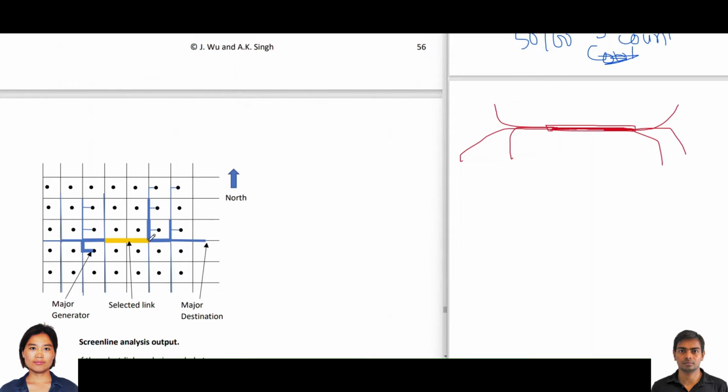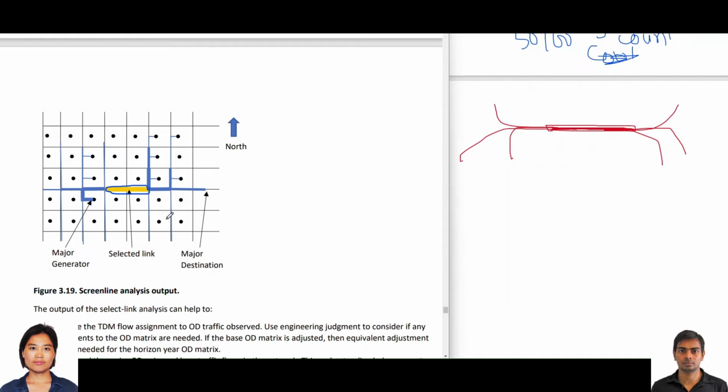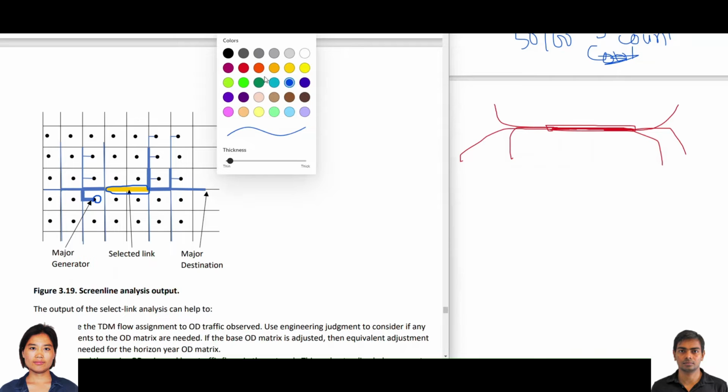So let's say I have run a select link analysis on this dark yellow or light orange link. Then the blue color shows the select link flows that are going to pass through this dark yellow link. So we can see the majority of flows are coming from this node. Let me change the color here to green.